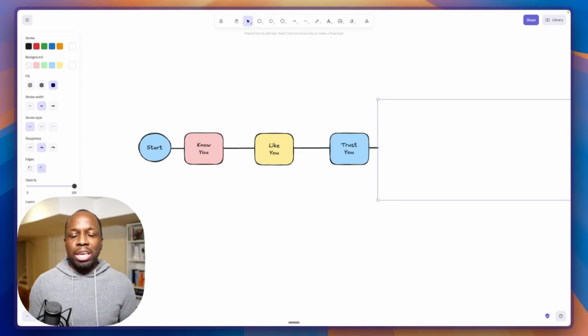I like this guy, I like this girl, I like their character, their personality, but something's off about them. I don't really trust them that much, right? So these are the steps that the business owner needs to go through from a mindset perspective in order to ensure that they're going to buy your product. They have to trust you in some shape or form.